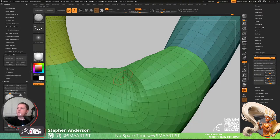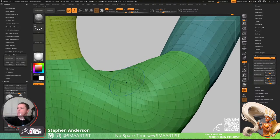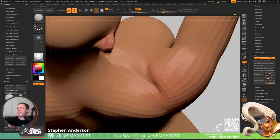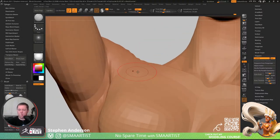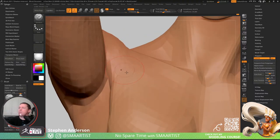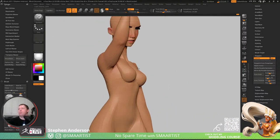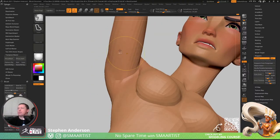Let's use the Dam Standard, and we'll brush that in just a little bit. It's not really getting quite the effect that I was hoping for. Let's pull it back some. Let's smooth it out. That's looking much better. Let's use a standard brush, and pull that out, smooth it. We'll use our alternate smooth to preserve the volume and form a little bit. And boom. Golden. Okay, smooth out some of these transitions through here.